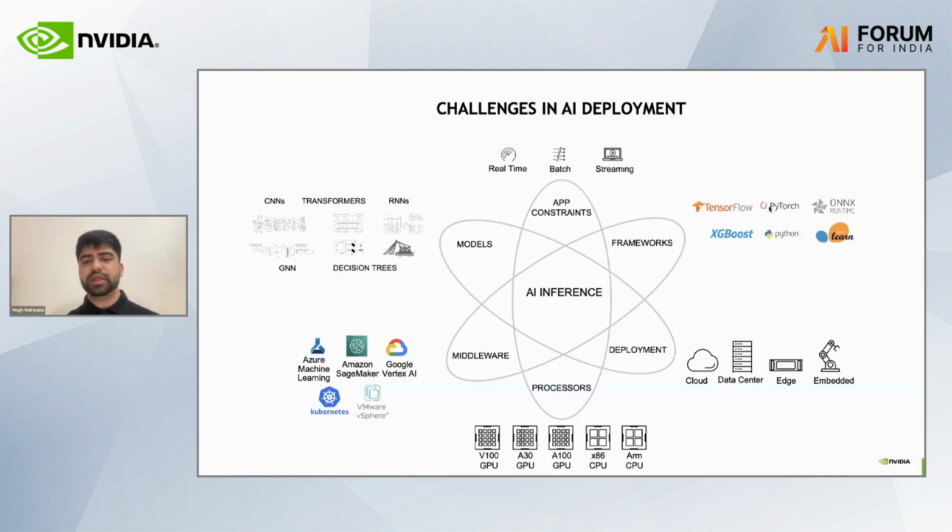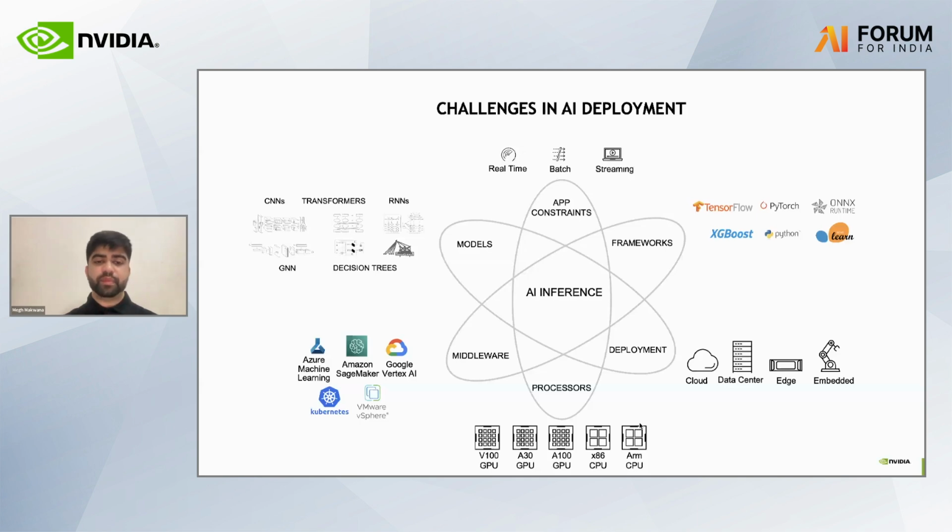The third constraint is that of deployment. That means, can I have this deployment platform served either on cloud or in my own data center or on edge devices or on embedded devices? That's another important and challenging question that the inferencing platform needs to address too. Next is, how do you serve these models also on different cloud instances? So say for example, if your company is using GCP extensively, how do you serve these models efficiently on GCP or even on, say, Amazon SageMaker or on, say, Azure machine learning?